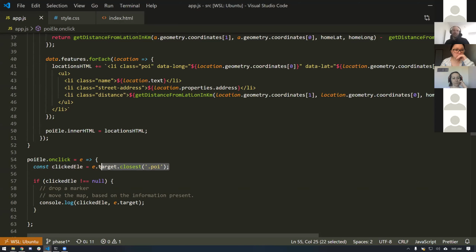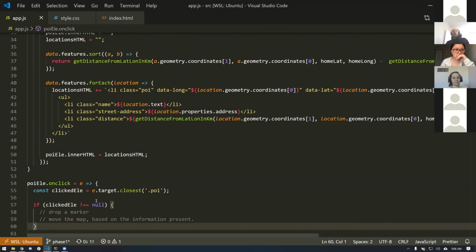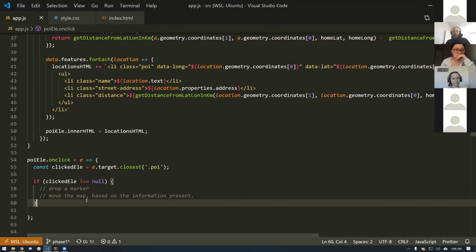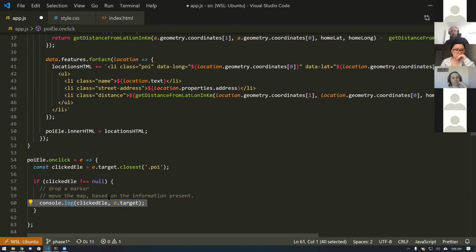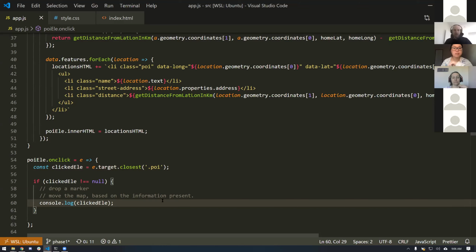You don't technically need to. You can just call e.target.closest again a second time, but I could have put e.target.closest here and then used it again here, but I don't really want to do that. Okay, so we've demonstrated that we can, I'm going to leave that in here so we can always make sure that this is working for now. Before I save it and call it a day, before I commit my code, I'm going to take out my console.logs. You don't want to commit a bunch of console.logs.